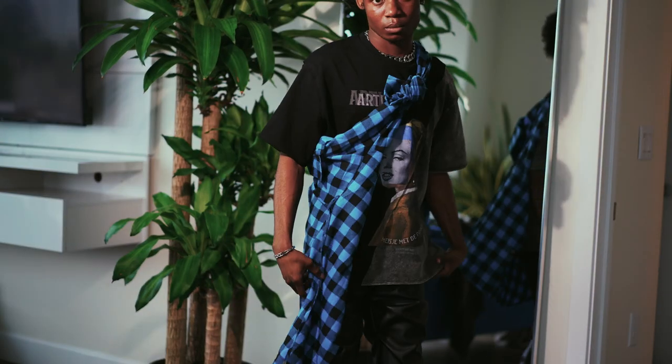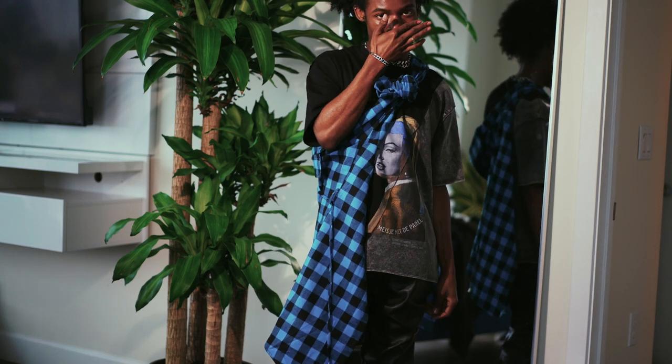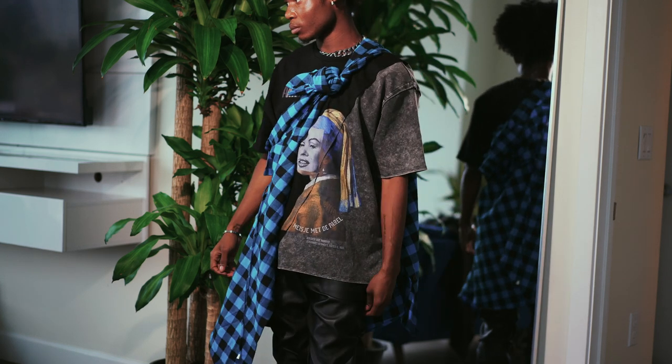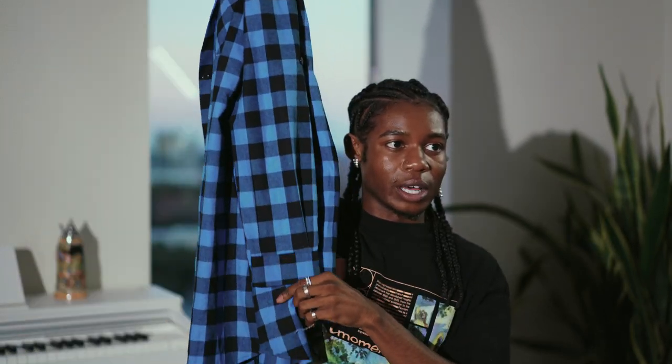You can't talk fall without talking flannel. I got this flannel dress from Amazon. If you check Amazon for basic stuff like a particular color flannel, they've got you. I don't really stick to a particular brand — I shop everywhere depending on who has what I'm looking for. Amazon had exactly what I wanted. I got this in a size medium and love the bright blue color — it's another piece you can mix and match with a lot of things.